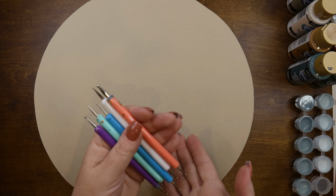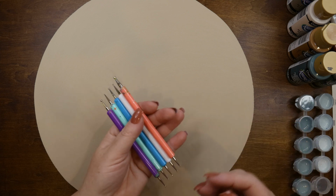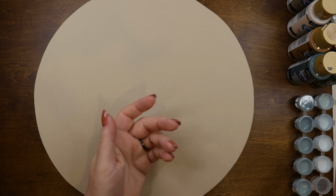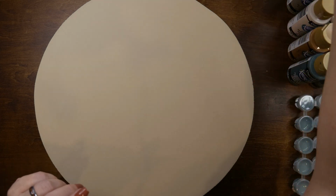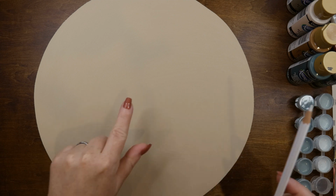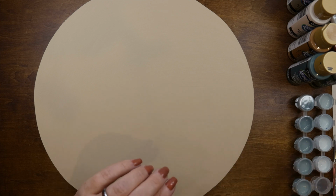I'm also going to be using these 5 stylus that I normally use for my videos. You can check the description and the link will be there for you. I'm also going to be using a white, or actually this time around, I think I'm going to use the darker one, only because I have a lighter background today. Either way, I'm going to use a watercolor pencil.